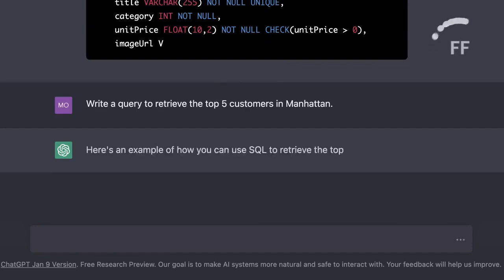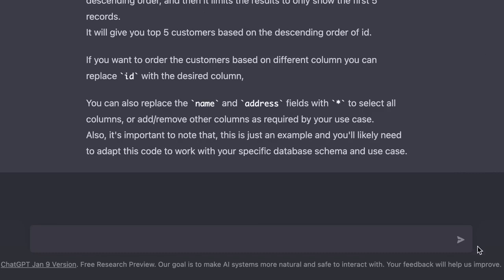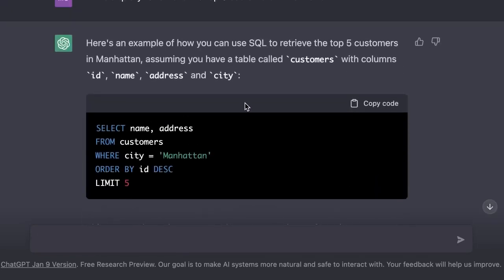Take a look. All right, in this example, ChatGPT has assumed that we have a table called customers with these columns: ID, name, address, and city. If our customers table has a different schema, we need to specify that ahead of time.